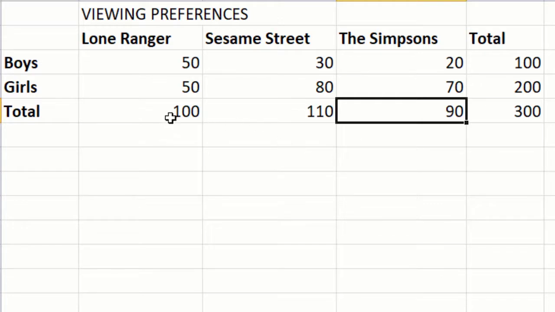And let's assume, in the simplest case here, that we don't do the kind of problem where any same child has equal preference between Lone Ranger or Sesame Street, for example. We don't do anything like that. My bottom line here is that when a child is categorized into one of the 3 categories, that child stays in that one particular category.